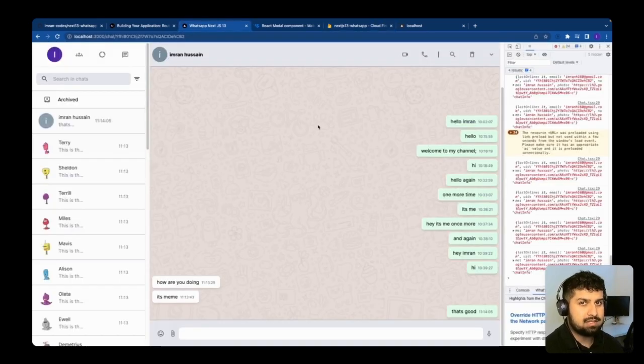So what we're going to do next is look at Firebase storage and see how we can upload images. So when we click here, we want to attach an icon or an image, and then we want to upload it into our storage bucket, and then we should be able to see the image being rendered in the UI as well. So that's what we'll be looking at next.